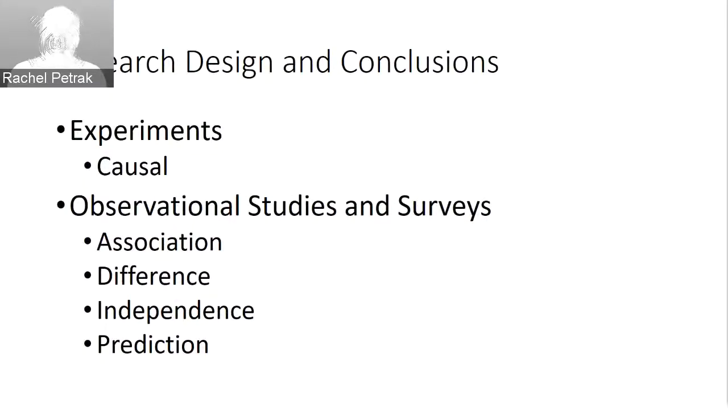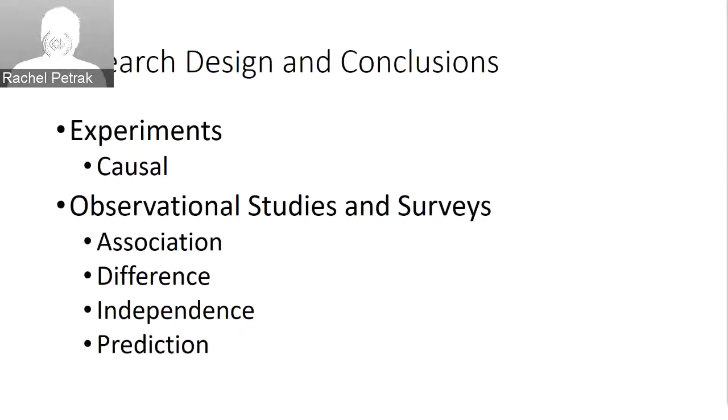First, we talked about research design and the kinds of conclusions that you can draw based on the research design that you've utilized. We have two major categories: experiments and observational studies and surveys. When you do an experiment, namely a controlled experiment or a randomized controlled experiment, then you have the opportunity to potentially draw causal conclusions. We will look in our next unit at some of the ways that you determine if there is a causal relationship in an experiment, but only an experiment offers us the option of drawing causal conclusions.